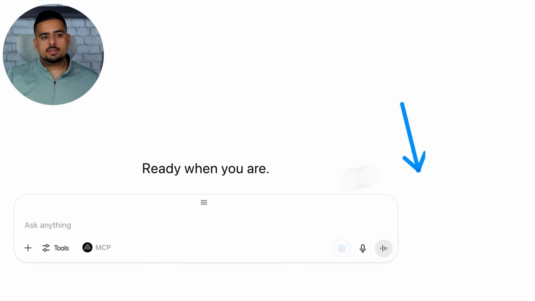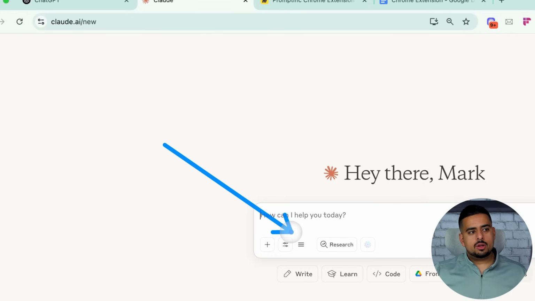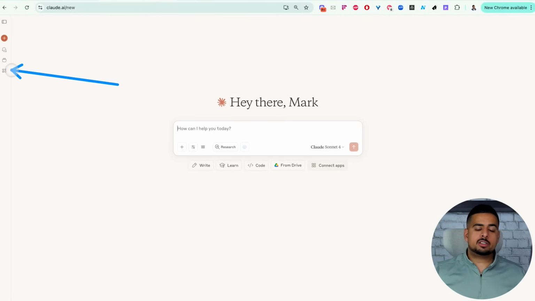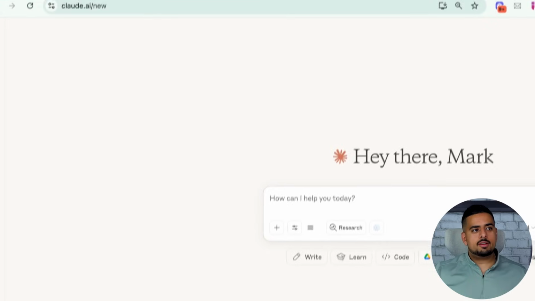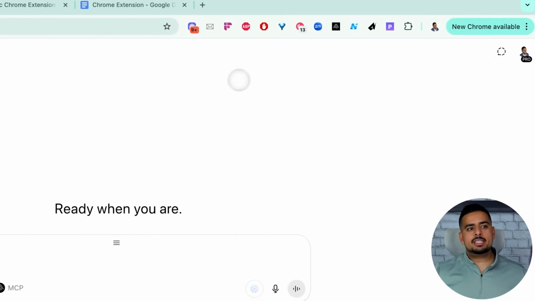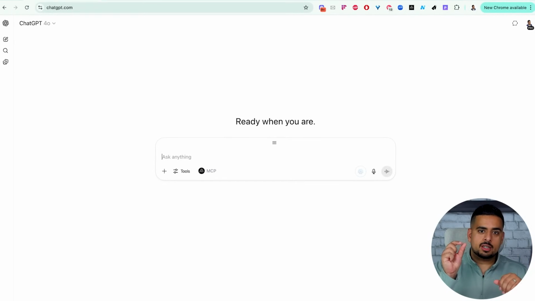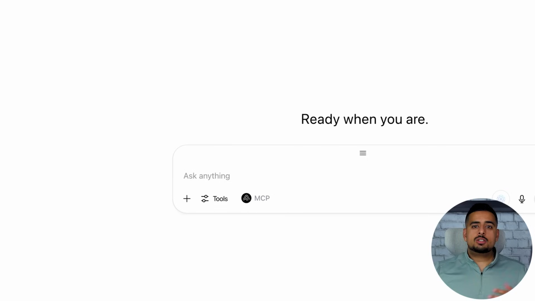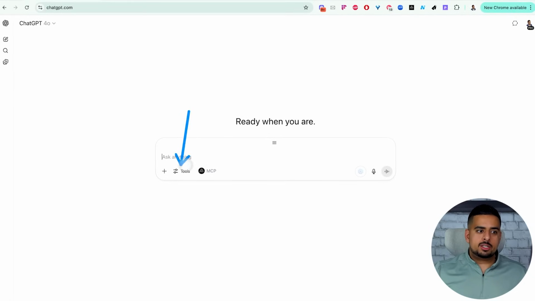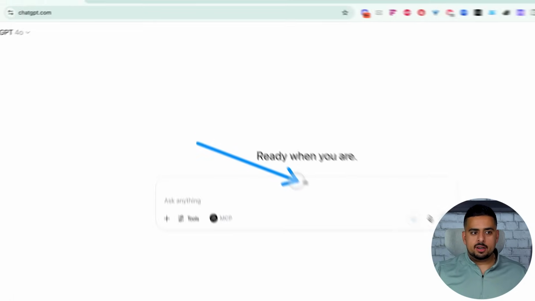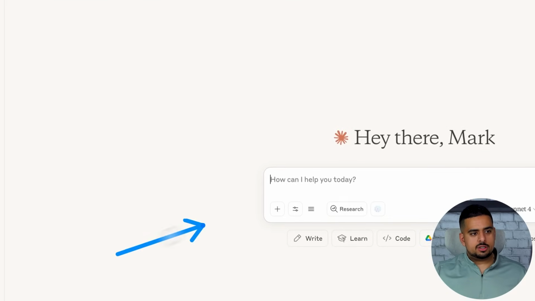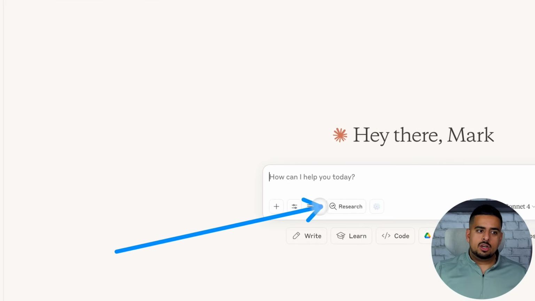Another thing is as soon as we're out of this box landing page, it then goes into chat mode. On the Claude side, it is a bit similar, although obviously what's on the left-hand side is different. We don't have custom GPTs, we have projects, we have different elements on the page. Let's say settings is here, instead of on ChatGPT, settings is here. And while this might seem like over details or over specifying, you have to fully understand where this icon is going to live because you don't want it to clash with other areas. So if I wanted to add additional Chrome extensions other than this MCP one, it would become very jumbled in this left-hand side. So then I resorted to putting it here. Whereas with Claude, I didn't have that problem. So I could just place it right here, nice and tidy, not too far from the research button.